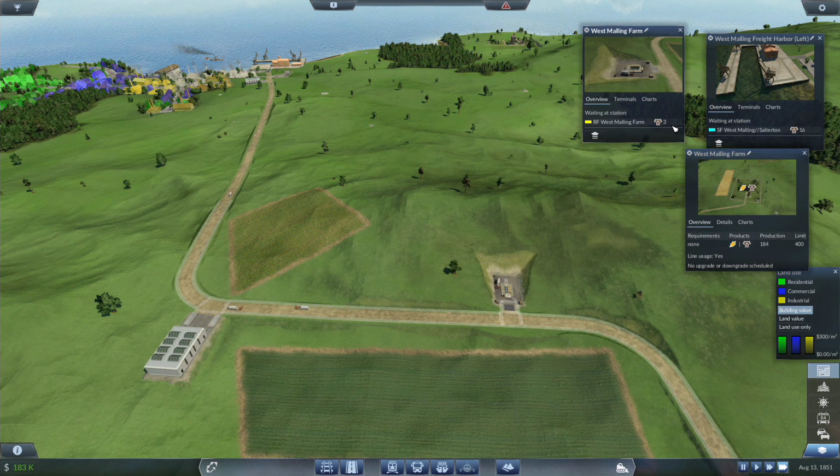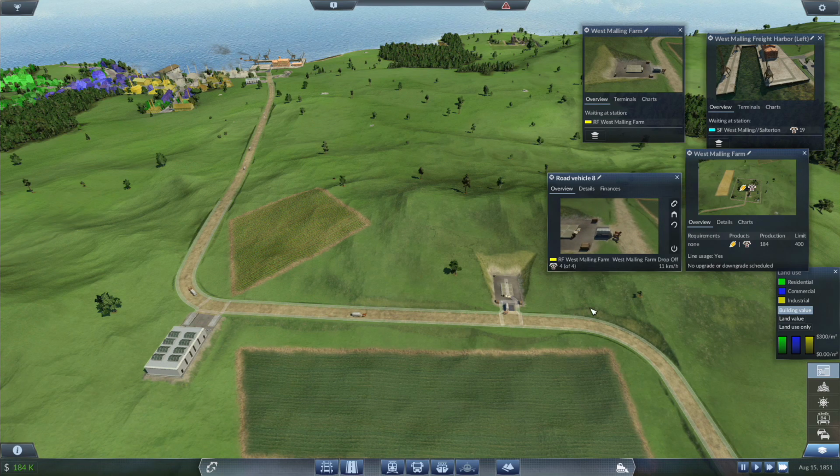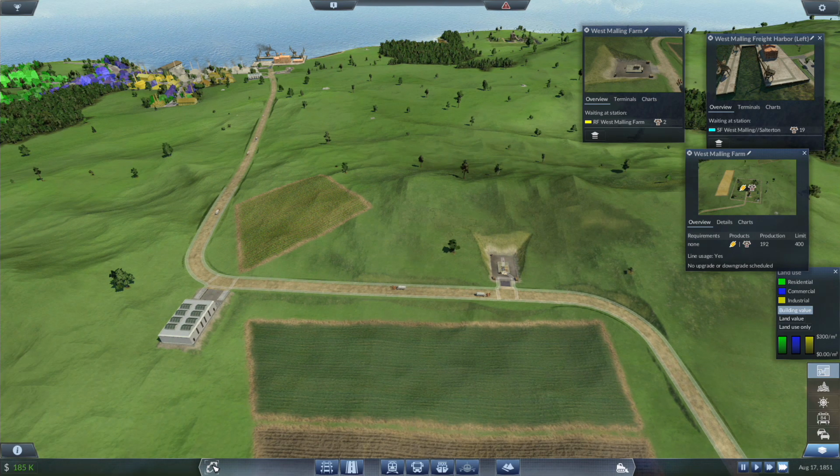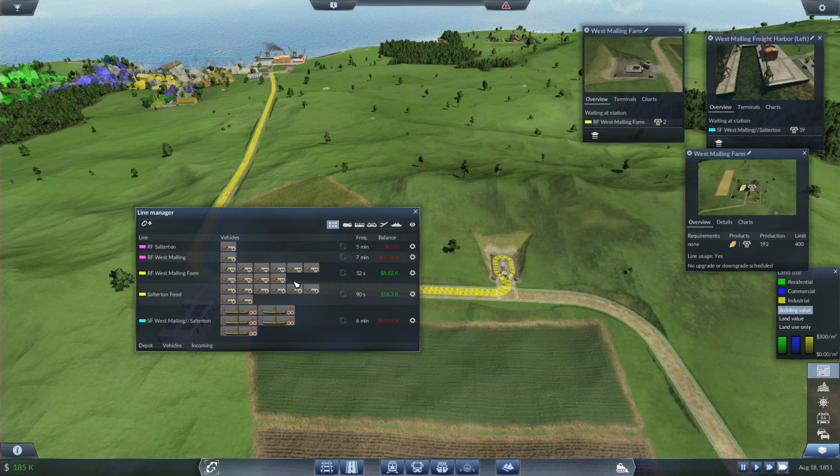And we have 3 units sitting here. And that has 4 units. We are currently looking at a 52 second frequency here, 90 second frequency there. Those have made some money. This is barely losing any money.